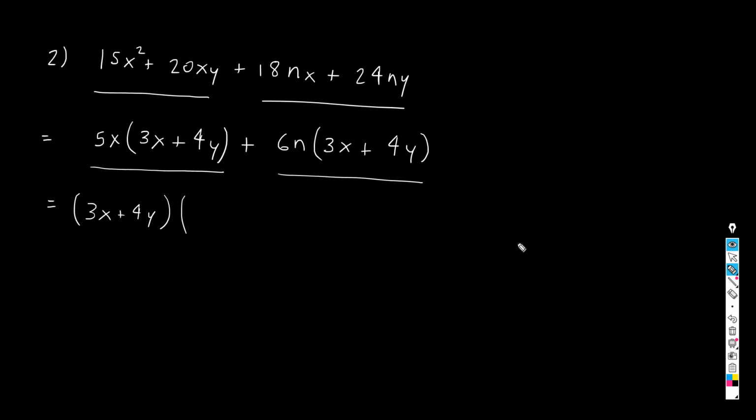I open up my parentheses to factorize, and I go like, okay, what should I put here such that all of this times this number in here should give me all of this? Well, that's going to be 5x. It's very simple. And the same in here. We have a plus. And what number should I put here such that this times this number should give me all of this? That's going to be 6n. And as you can see, we are done.